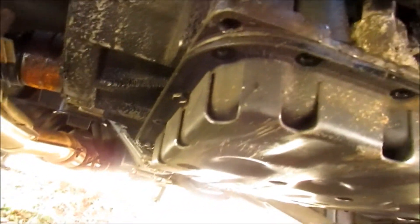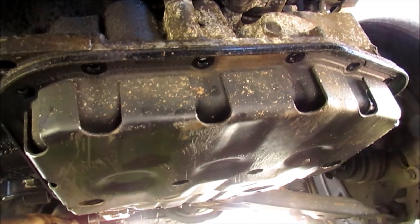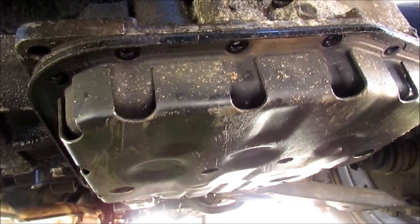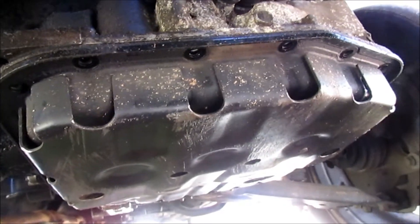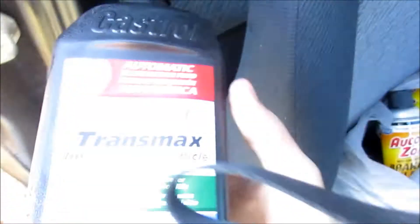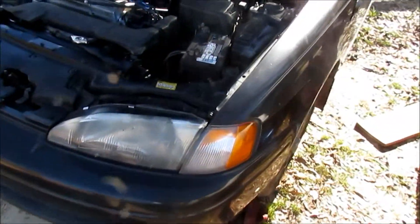There's your transmission pan right here, and as you can see down the side it's got a few bolts in it, but not all of them. I'm gonna crawl underneath this thing and reinstall all of the bolts now that I found them, and hopefully we can get the fluid in it and it won't leak. I bought fluid — I don't know if I bought enough. I can't remember how much this car holds. We got the Trans-Max for import vehicles for Toyotas that use Mercon III, which is what this car uses. We'll put three quarts in and see where that puts us. Get these bolts tightened in and add some fluid.